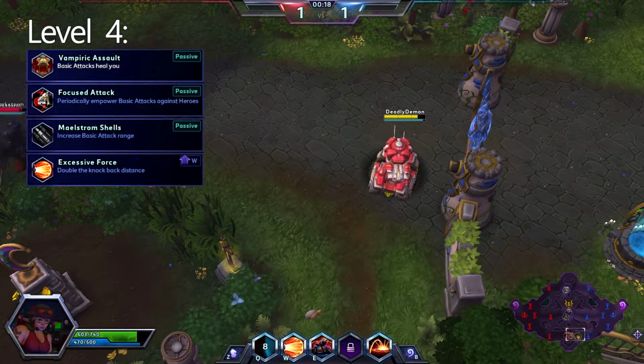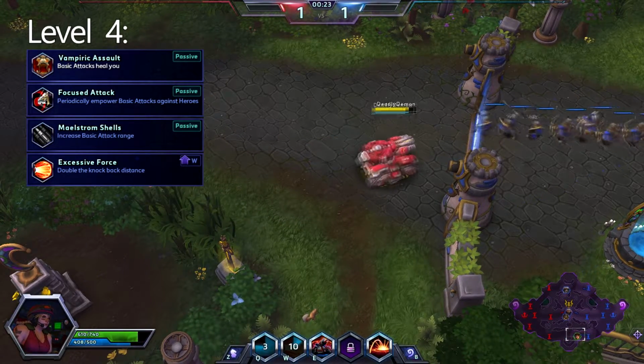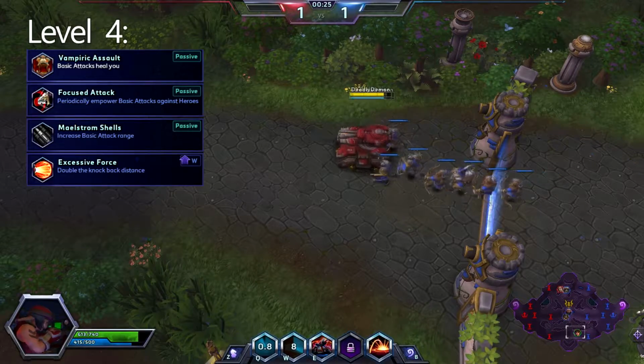For level 4, Maelstrom Shell is by far the best talent here in my opinion. It gives you a much safer distance, which is fantastic since Sgt.Hammer is a very squishy hero.